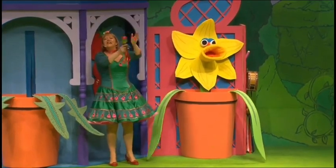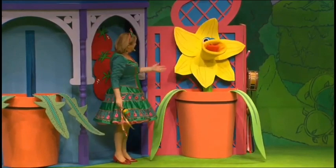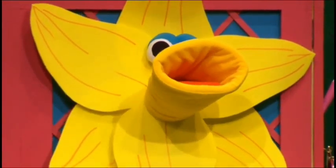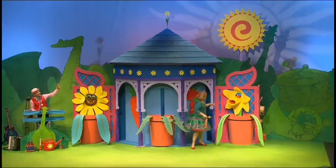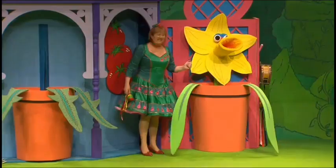That's the first of singing, Daffodil. Oh, hello there. Better. Oh, I was so cramped in there. All right. What a lovely band you make. Thank you. Oh, that's really kind of you. Oh, look, by the way, my name's Scylla. Over there's Gary. What's your name? I am Doris the Daffodil. Doris. Nice to meet you.